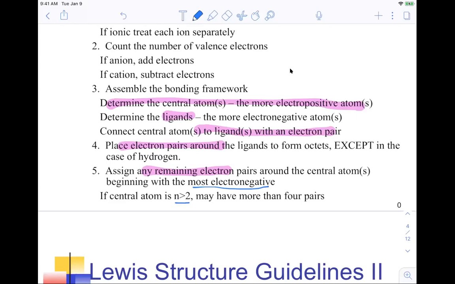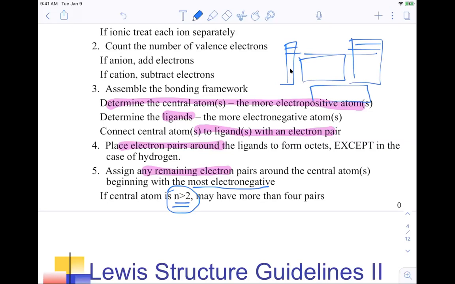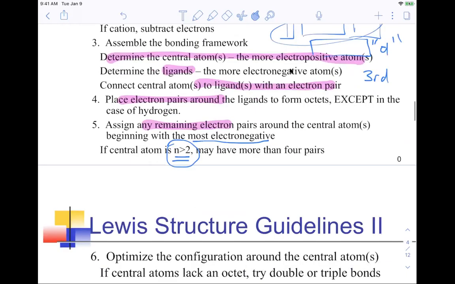And this is also something to keep in mind. If the atom exists beyond the second energy level, so think about the periodic table, this is the first energy level, this is the second energy level. Anything that exists in the third energy level and beyond, which is more than half of the periodic table, they have access to d orbitals. Remember, d orbitals begin in the third energy level. And that means you can potentially cram more than 8 electrons into those. And we'll talk about those exceptions today. So watch out for those.